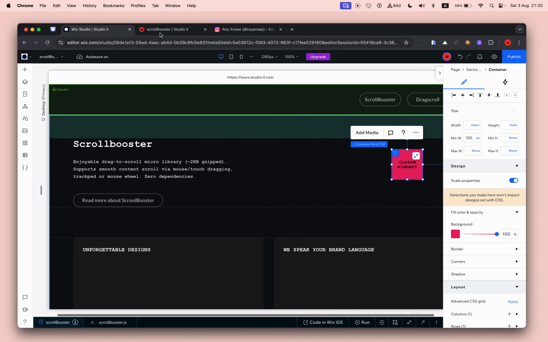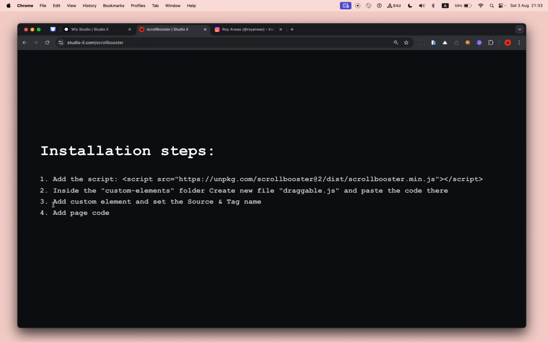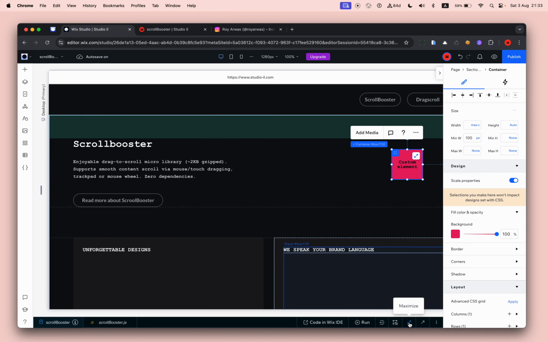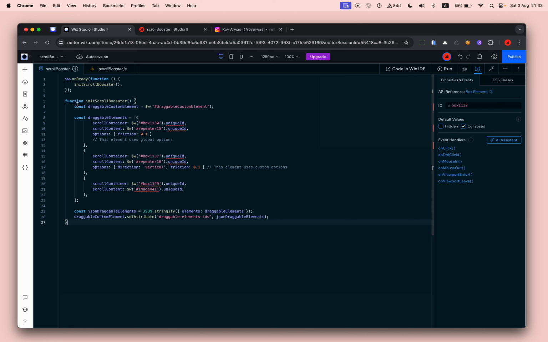Okay, so let's see the steps again. So we do have now the custom element, we set the source and the tag name, and now add the page code. Again, I'll show you the example of code which you can take and simply paste inside your page code where you have the draggable element you want to create.